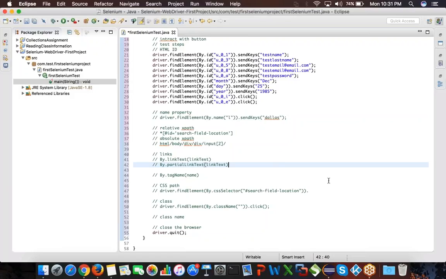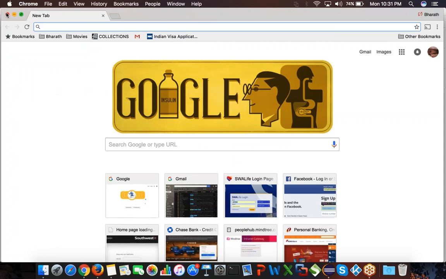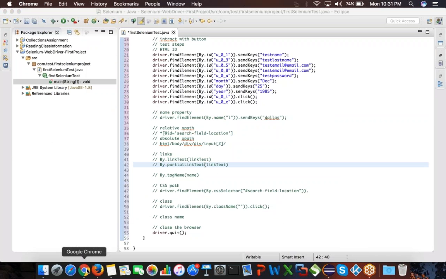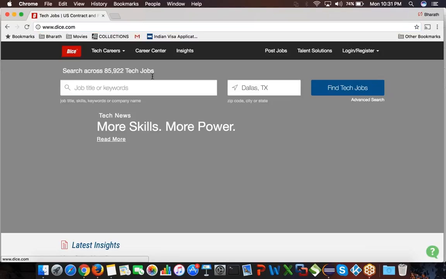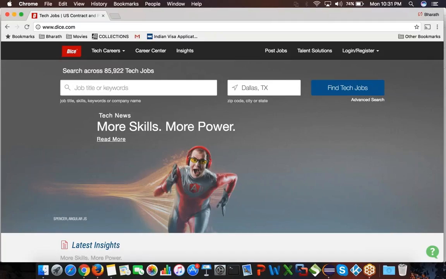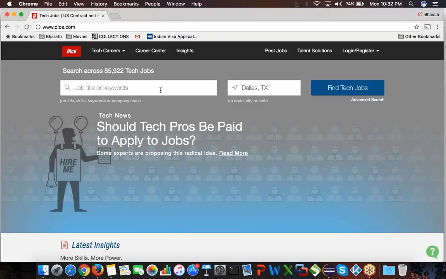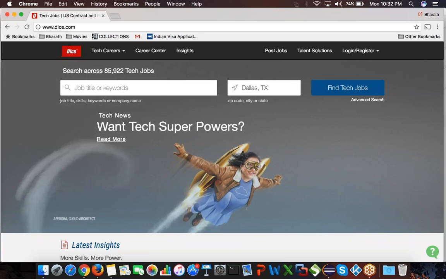Everything is an element on a page, so all the elements can be found using these properties, and these properties are given by developers, not by us. So we cannot do anything. It is all given by developers, and we have to just work with them, to find the elements with whatever is given by the developer. So whenever I open an application, it is developed by someone else. Now, using Selenium, we are trying to automate this. So how are we automating? We are trying to find some properties and we are trying to automate this thing. Okay.